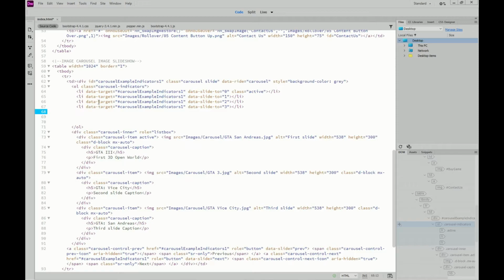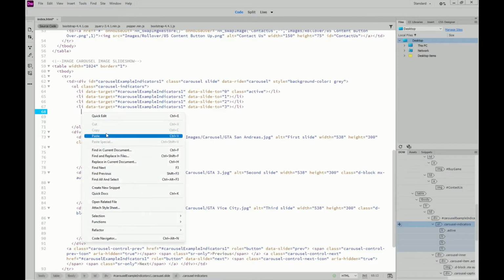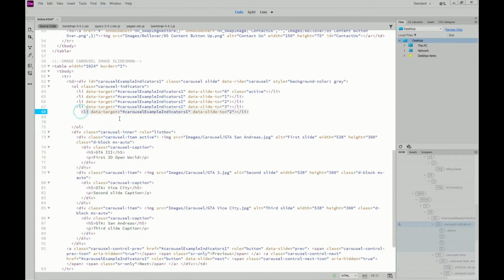Because I've already copied it, I don't need to copy again. I can just click paste. Well, I can just right click, go to paste, and I can move this where I want. Okay. And again, this is going to be element 4.